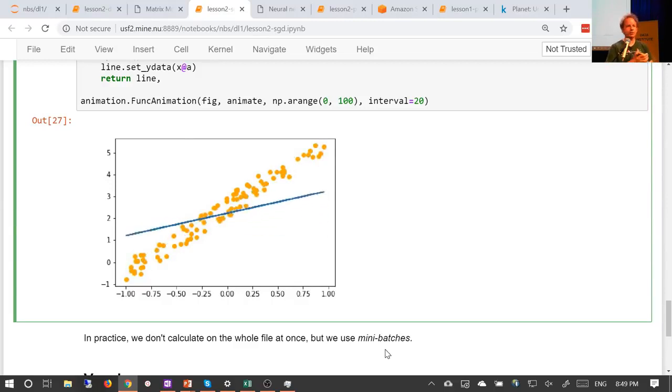So what we do is we grab 64 images or so at a time at random, and we calculate the loss on those 64 images, and we update our weights. And then we grab another 64 random images, and we update the weights.